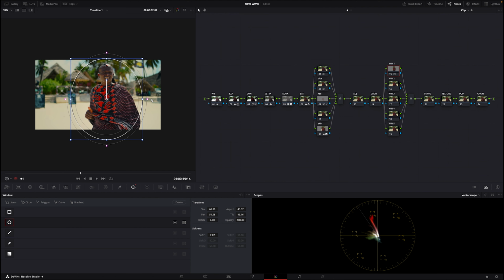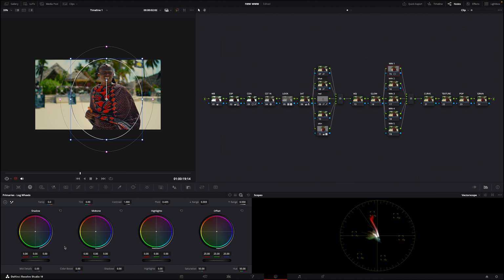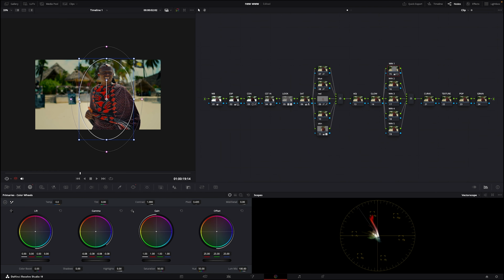I'll just open this, make it go this way, and then I invert this. All I need to do is come to my primaries, and I'll start bringing down my gamma to a point like this, or let me bring down my highlights and see.